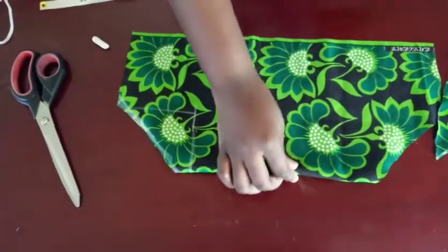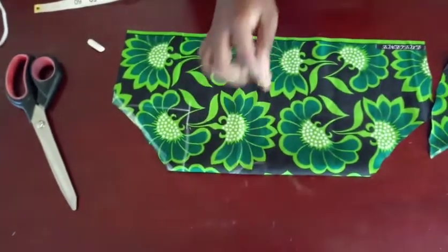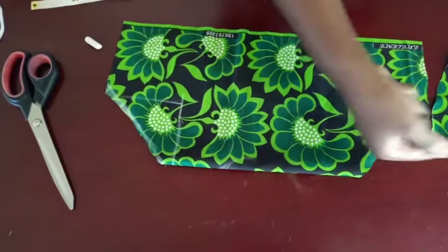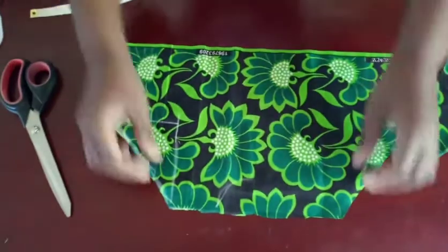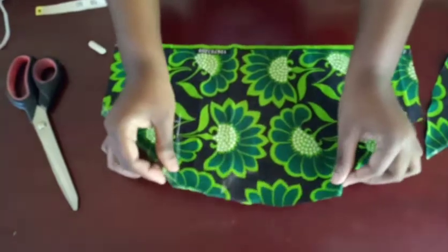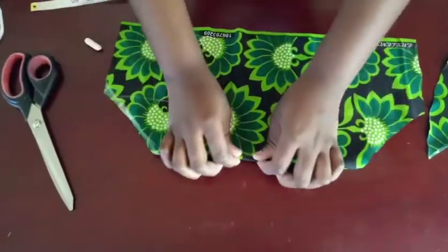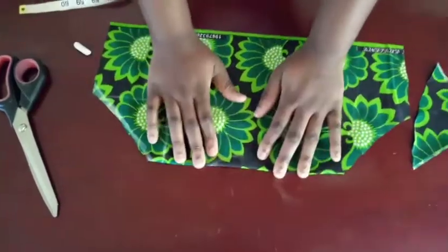Because remember, when you subtract that, you already gave it, this doesn't get to the shoulder, but you measured it from the shoulder. So when you fold it this way, that 1.5 inch that you measured from the shoulder itself, the loop that you pass through it will make up for it, even though you folded it on itself. I don't know if you understand, but you measured it from the shoulder to the waist, right? And this is the total length you got. But remember, this doesn't get to the shoulder, it stops just on the clavicle, that's the collarbone. So when you fold it this way, you've removed the 2 inches from the shoulder. So when you pass your loop, it still makes up for what you subtracted.